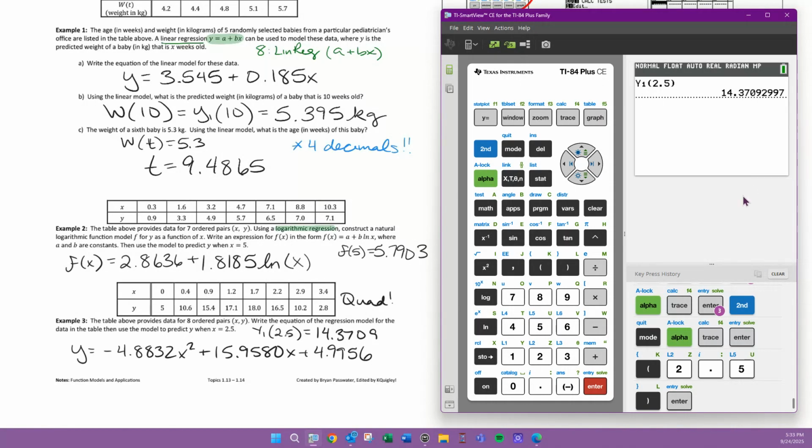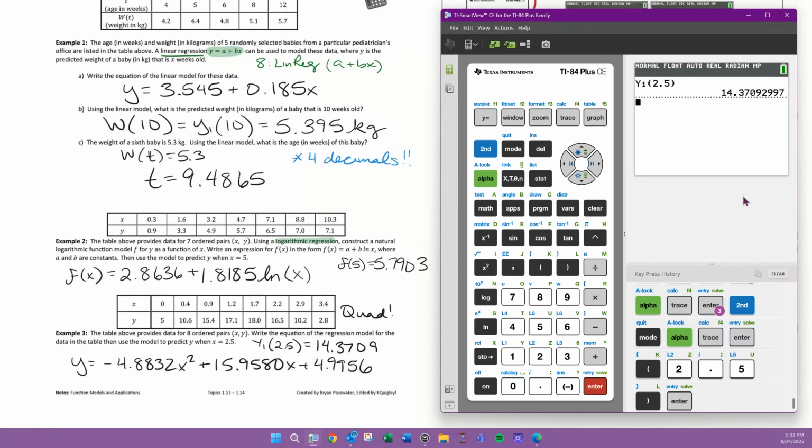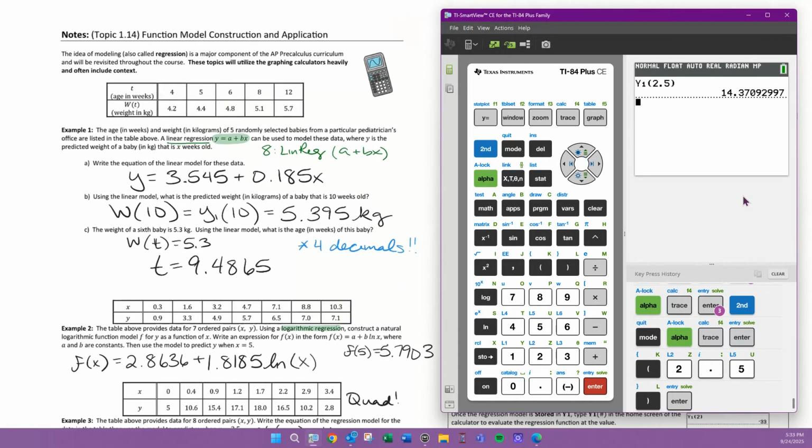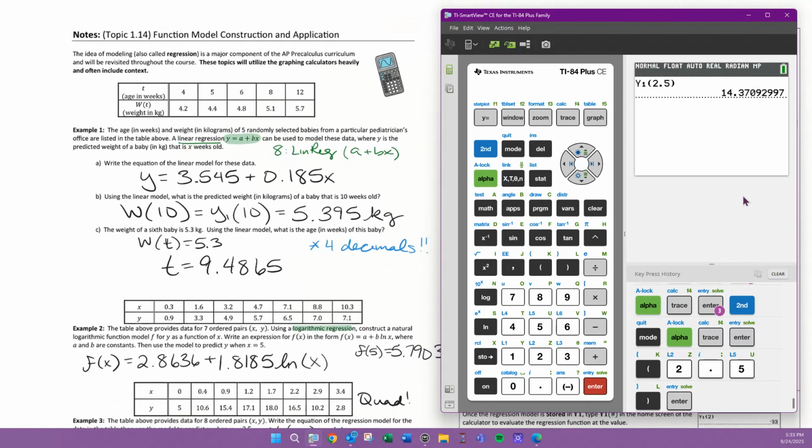The point of this lesson, topic 1.14, is to make sure we know how to use the calculator to write regressions for different data models. We also want to be able to use that regression to predict the future when you're given an input and find the input when given an output. This is a very calculator-heavy day, and your homework for today, your CYU, is going to have you work on these kinds of questions, so you're going to want to use class time to work on that CYU.